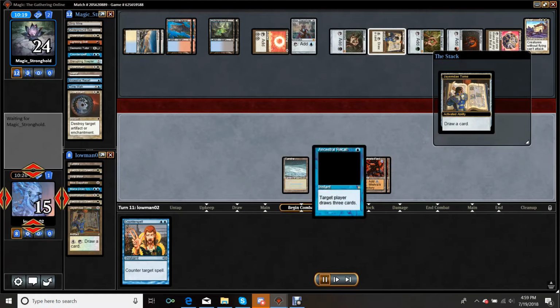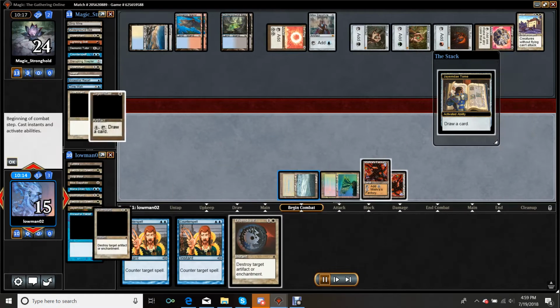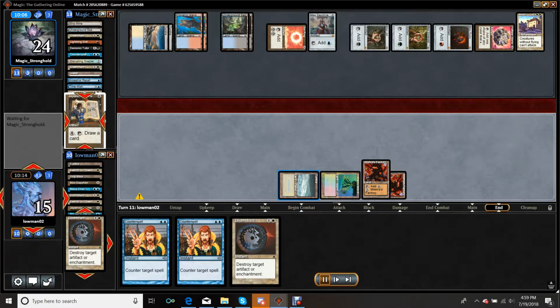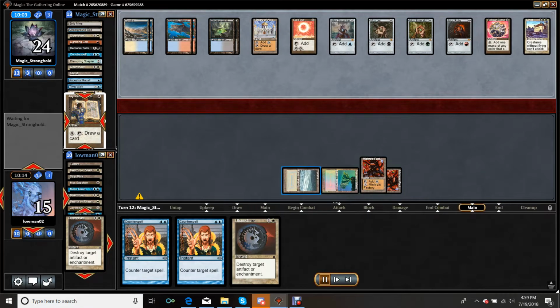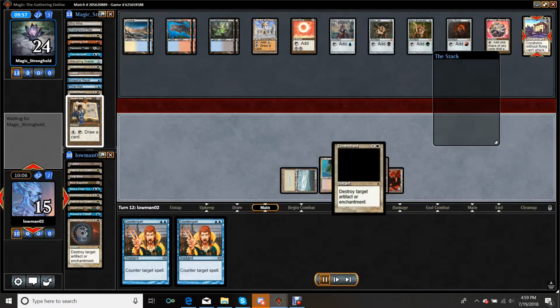They go for a Jambay Tome activation. In response to the activation, I go ahead and Ancestral, Disenchant the Jambay Tome to take them off of card advantage. And now they're at 3 cards. I'm at 3 cards. They just have a bazillion mana. So at this point, I've kind of turned the game a bit.